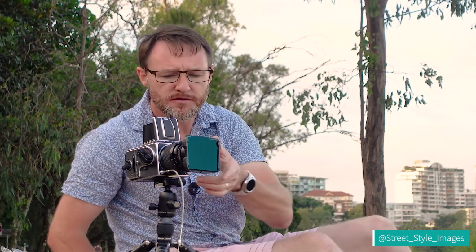So I've just framed up, set up the camera and metered for my final exposure on the black and white film. It's a nice tight one of some of the buildings in the city, just from a lot lower down here near the river. So I'm going to do f11 and 8 seconds.